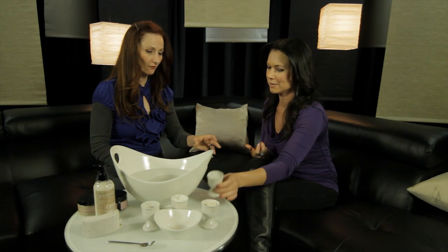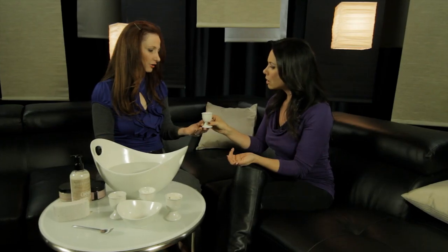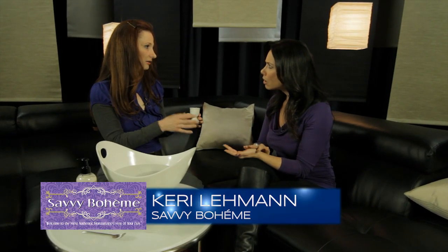What's first, this? First step is raw coconut oil. This is organic fair trade coconut oil. In its raw state, it's solid. Wow, because when I think of coconut oil, I think oil, liquid, but this is not liquid at all. Nope, it's very solid, but not for long. It melts at about 79 to 80 degrees.